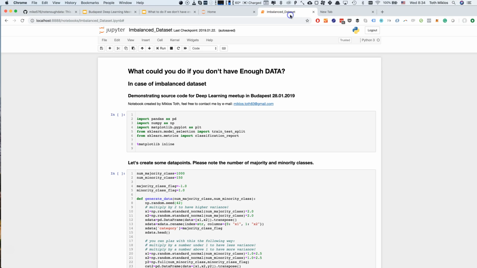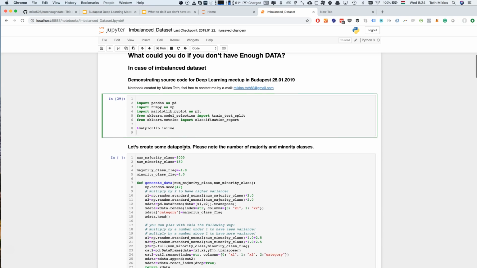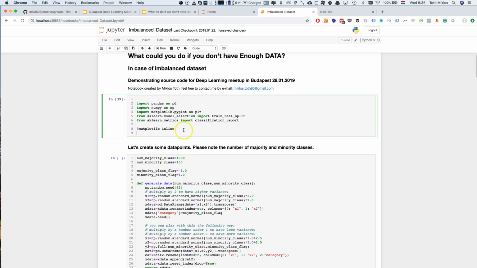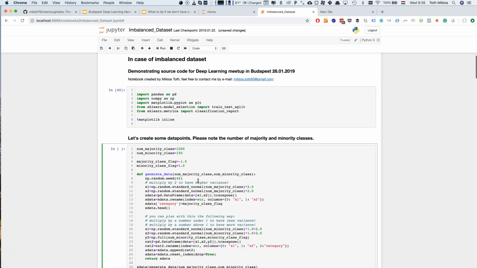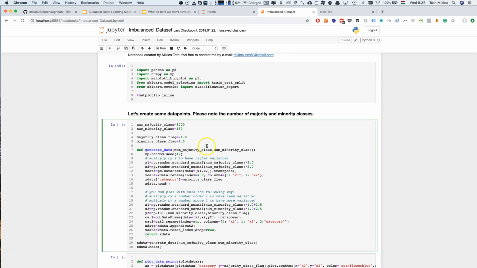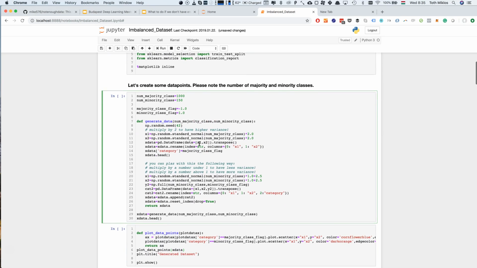So yeah, let's jump back to my notebook and let me run the first cells, and I'm going to go through the cells here. The first cell is just importing some libraries, and the second cell is generating some random values.